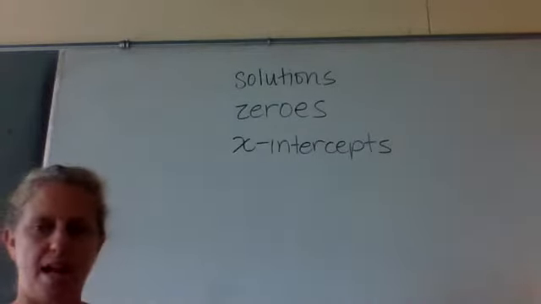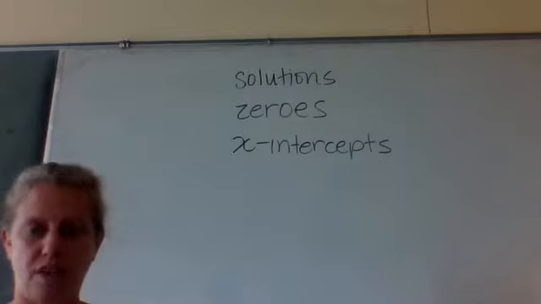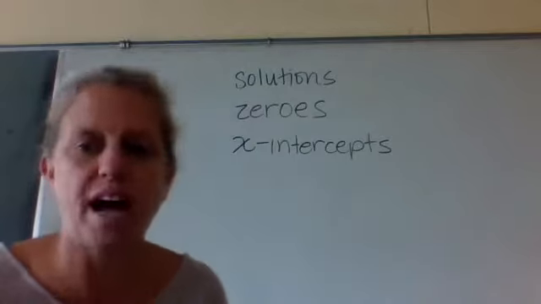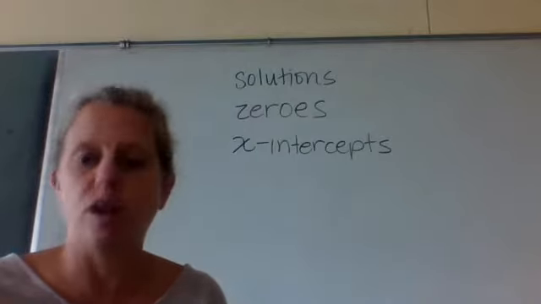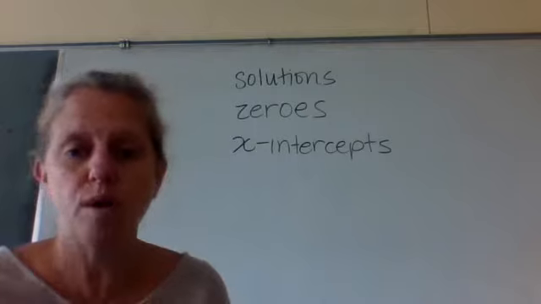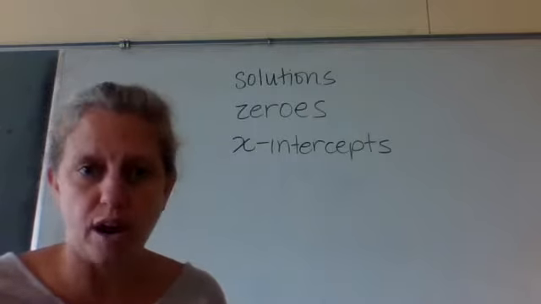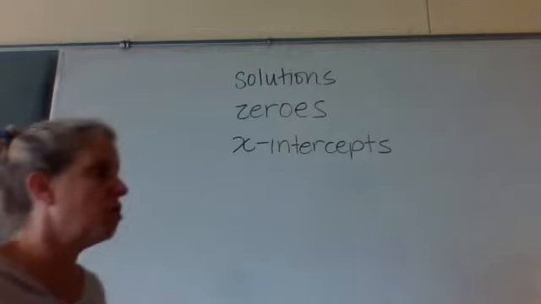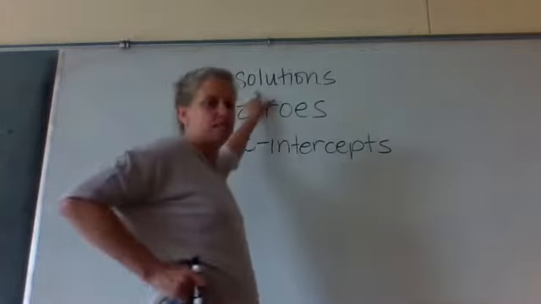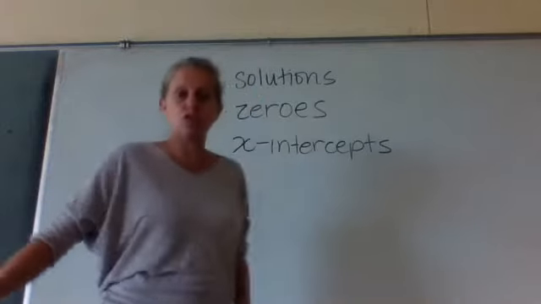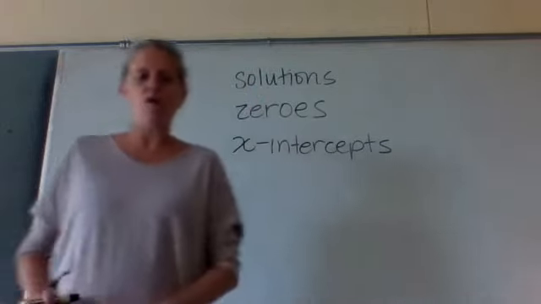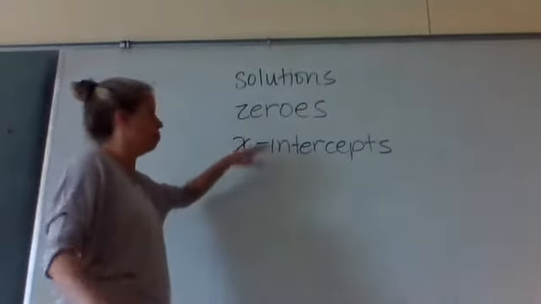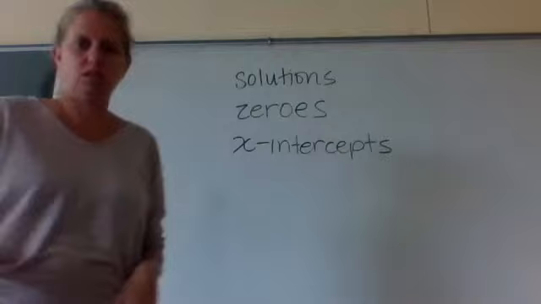Remember on Monday when we were solving quadratic equations and we were coming up with those 2 answers, whether we did it by factoring, by the quadratic formula, or we punched it into our quad program in our calculator to get our 2 solutions. That's what we were calling them: solutions. They were answers to solving the x squared equation. Well, another way that it's called is finding the zeros.